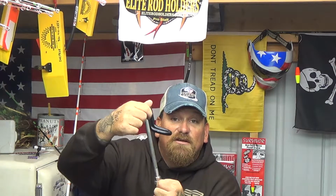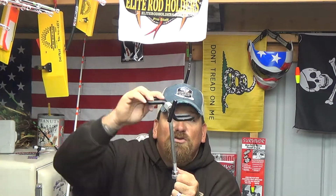It's that easy. So this rail mount will slide all the way up and down your boat if it has rail mounts on a rail in it, and then you can adjust your angle. And again, you can back off your set screw and turn this straight to the front of the boat, straight to the back of the boat, whatever you want to do.